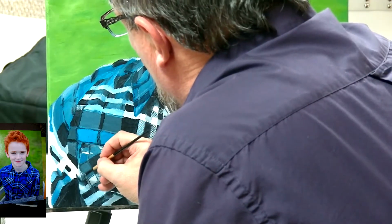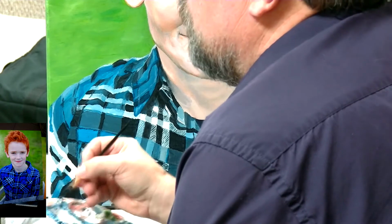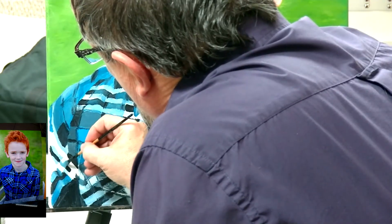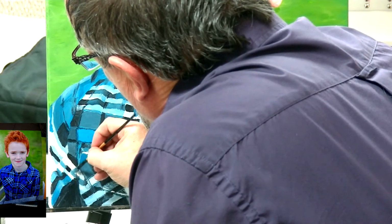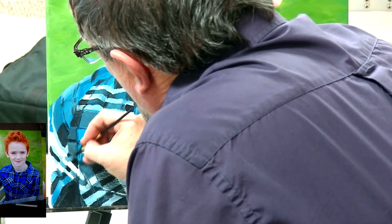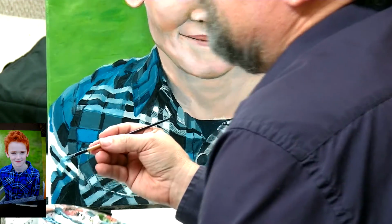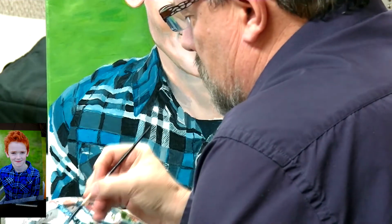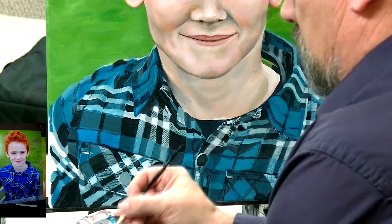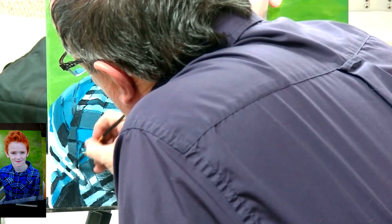And so you can see the pattern happening there where you've got 3 lighter stripes all over the boy's shirt, and then black going perpendicular to that, and a darker blue. So I'm working away, putting those details in.